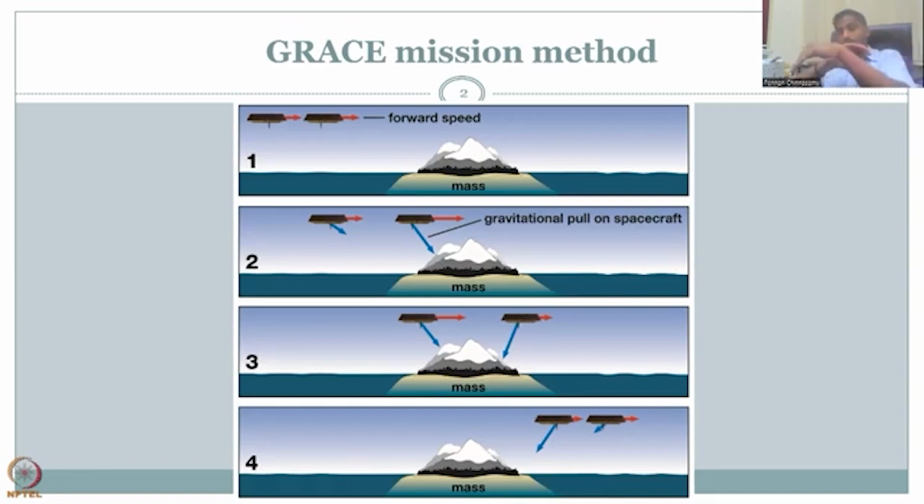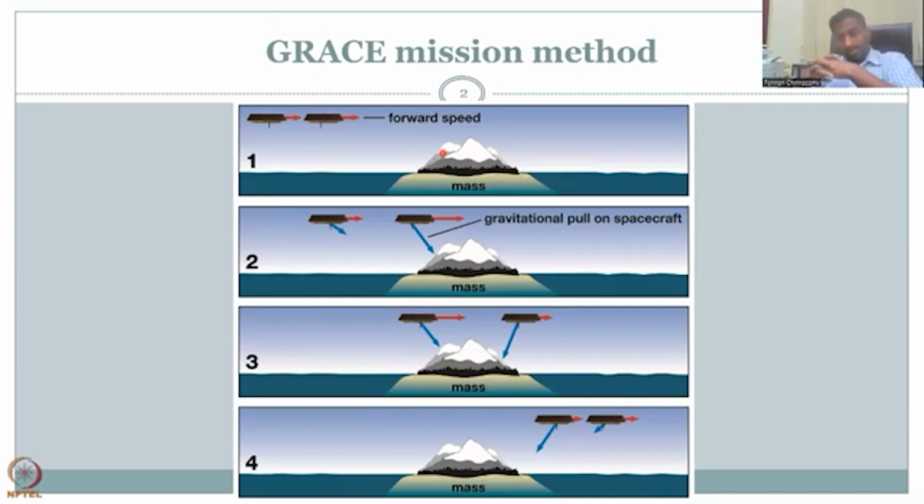So let's come back. So this is your globe. Around the globe, the satellite goes up because of the gravitational force, and we know that the mass is not distributed across the planet evenly. For example, let me put my pointer. The mass here is not the same as the mass here, because here it is water, here it is land, and within the land, this peak has higher mass, and then the next land, this part has lower mass. So the point is, at every grid in the planet, the mass is not the same.